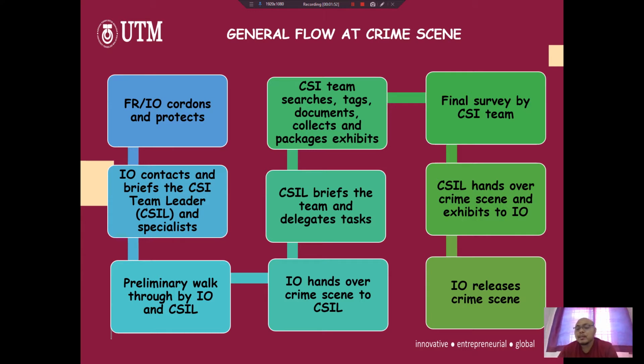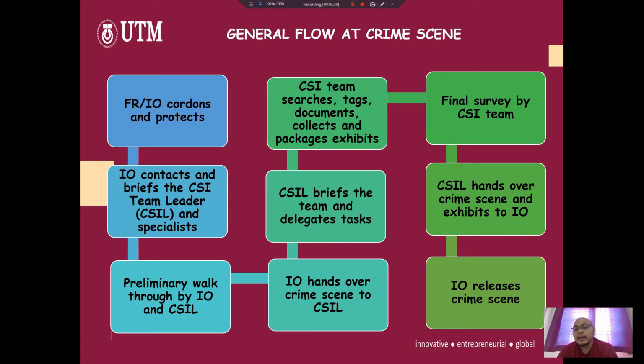And then the CSI Team Leader, with the idea in his head, will brief the team. What about the search pattern? What about the collection techniques, and so forth? And then he or she needs to delegate the tasks appropriately. If he requires additional officers, he needs to contact the HQ. Then the CSI team will conduct the search, tagging, documenting, collecting and packaging of the exhibits.